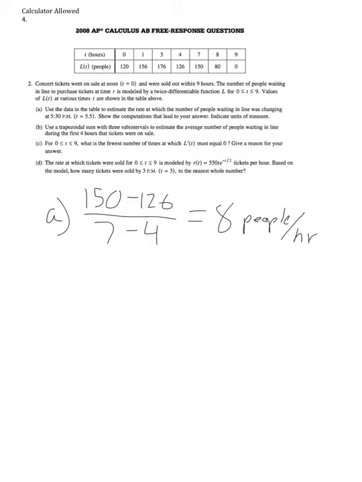Part B then wants a trapezoidal sum with 3 subintervals to estimate the average number of people waiting in line during the first 4 hours. So here we're looking for the average number of people. So in general, what I want for the first 4 hours is the average value of this function from 0 to 4 of L of t dt. It's just that I don't have an equation for L of t, so this integral portion has to be done by some sort of sum, and in this case they want a trapezoidal sum.